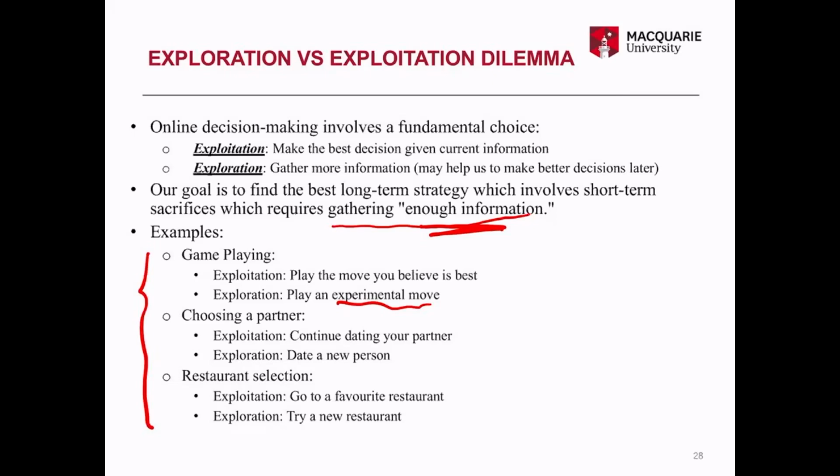Or in personal life, it might be a little cheesy, but exploitation is continuing to date your partner. Exploration is to date a new person. Again, the same problems apply to this situation. At a restaurant, you can go to your favorite restaurant or try a new one, which again can lead to very bad results, but that's the way you may eventually find the optimal one for you.